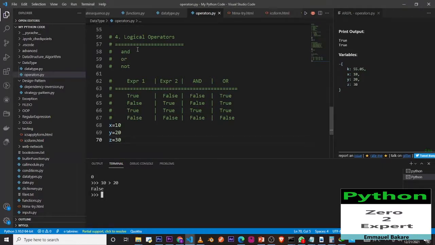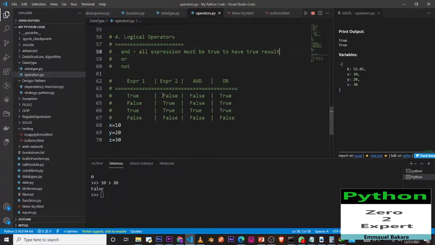A logical operator combines multiple Boolean expressions or values and provides a single Boolean output. It uses these operators: the and operator, the or operator, and the not operator. In the AND operator, all expressions must be true to have a true result.